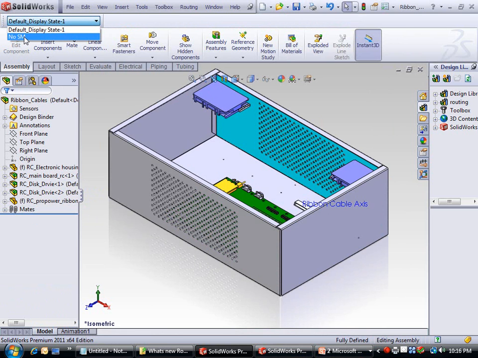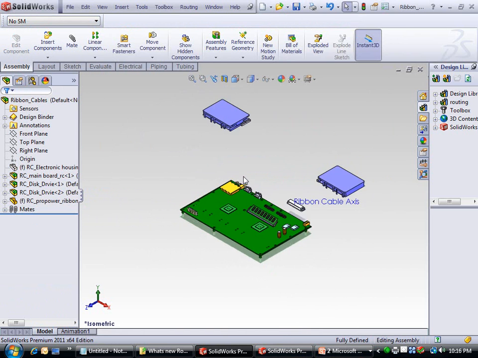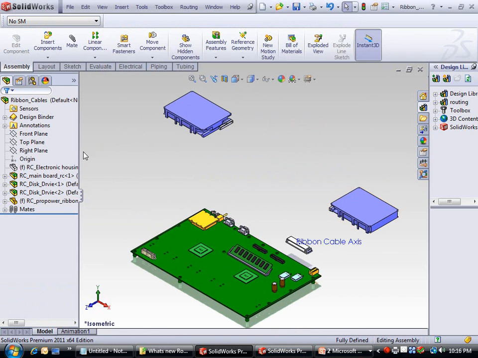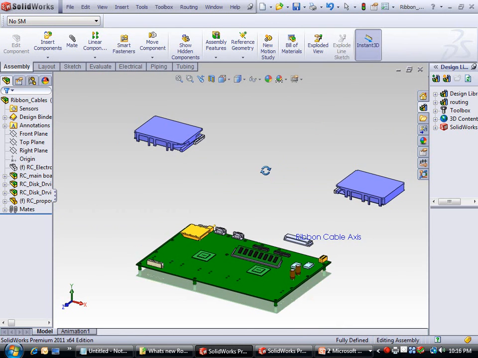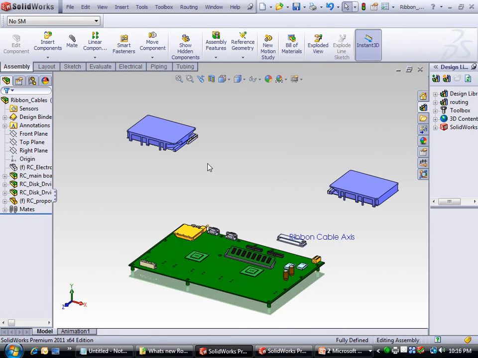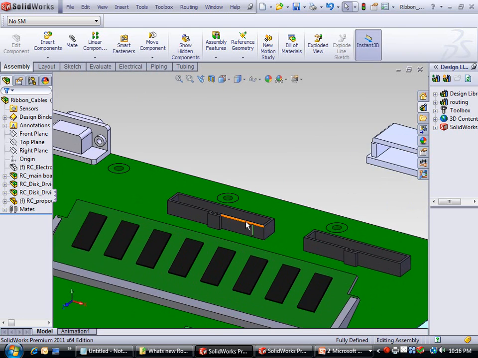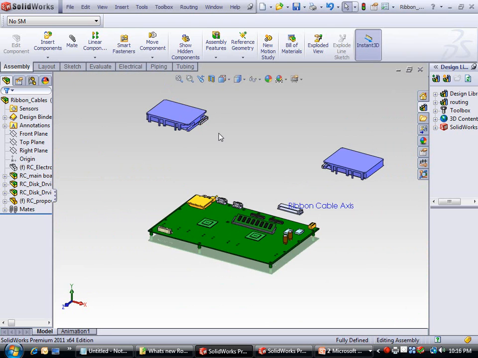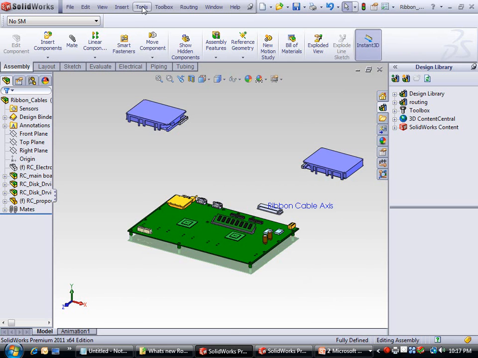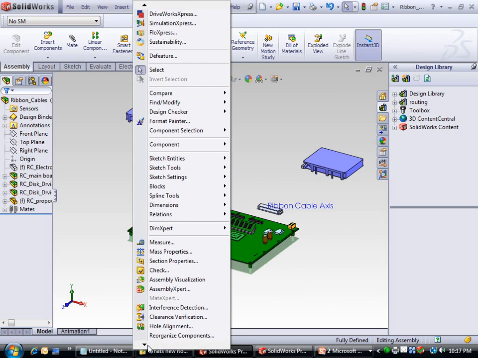So I'll go ahead and turn off the sheet metal enclosure around here, and I'll try to move this over a little bit so we get more of the graphics area here. I'm going to go ahead and route from this connector over to this hard drive over here. And ribbon cables are for use on hard drives or any other peripheral devices on computers, and there's some other applications of ribbon cables.